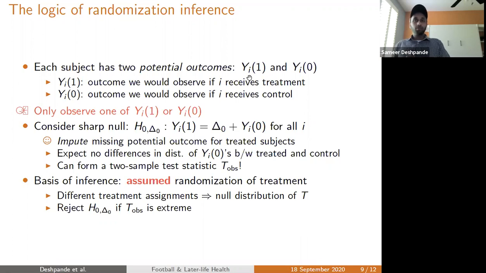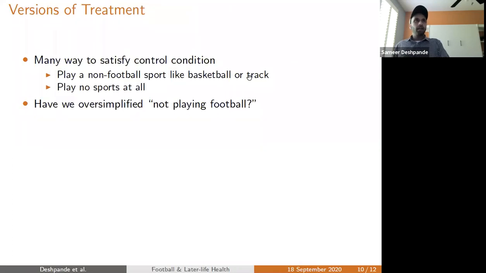So to move on a little bit, this seems like pretty standard stuff. We've got this binary treatment, we did some matching, and once we built a match, we did randomization inference, and we can do a sensitivity analysis. Everything seems great. And that's what we thought when we started all of this work, until we had a meeting with our collaborators, and one of them pointed out, your treatment condition is playing football and your control condition is not playing football.